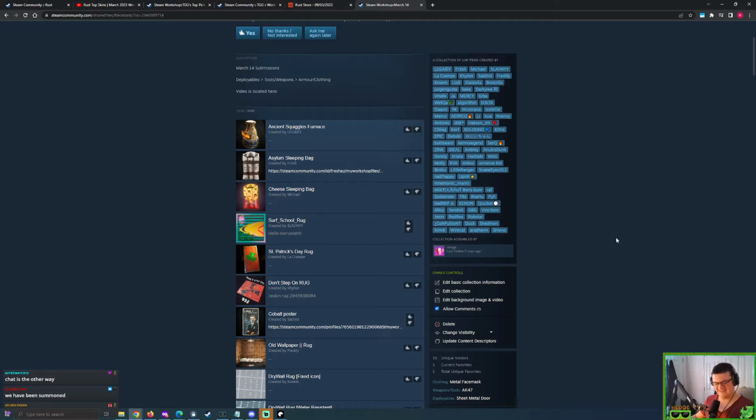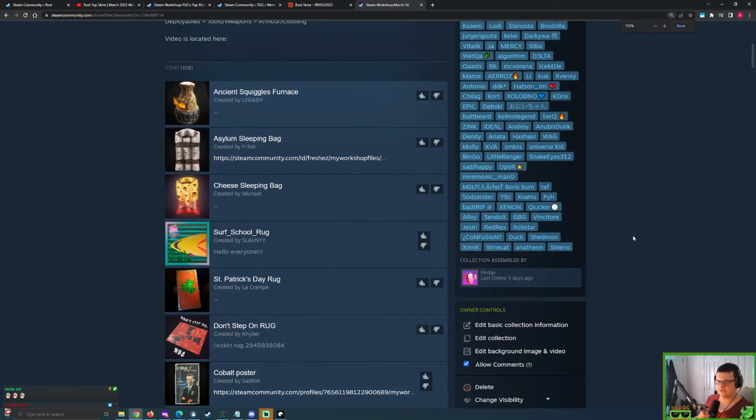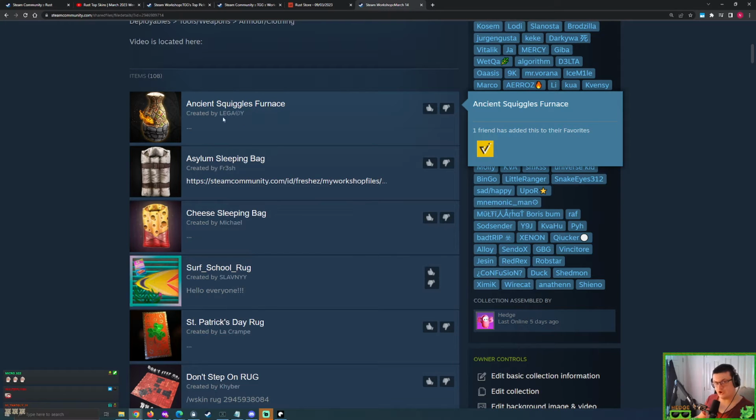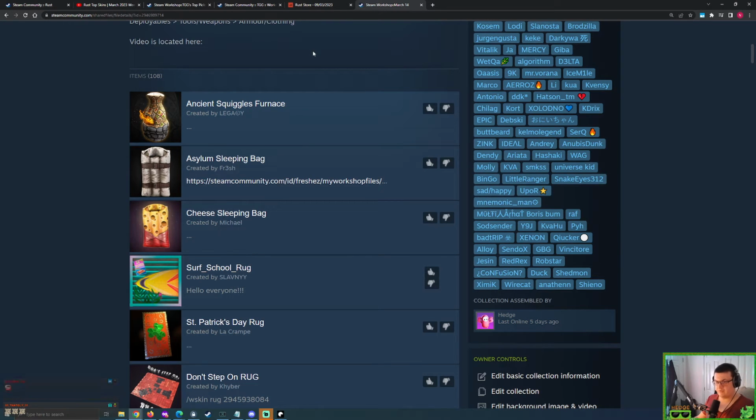Let's roll, gentlemen. We are now going to be discussing all of the newer skins that were submitted this past weekend as of Monday, because of course the deadline. Let's go. So, gentlemen, let's zoom in very nicely and get a good look at these new skins. Starting off, we see Legacy. He's not made a comic skin this week. He probably wants to take a bit of a breather.